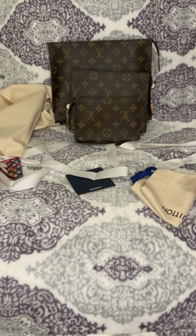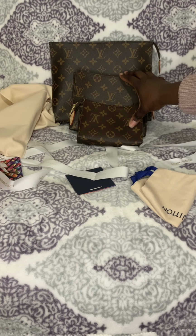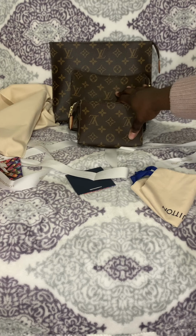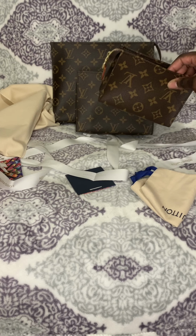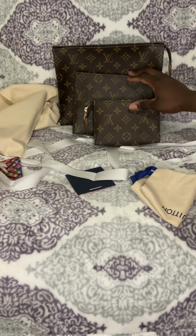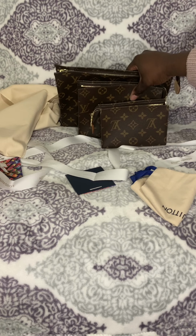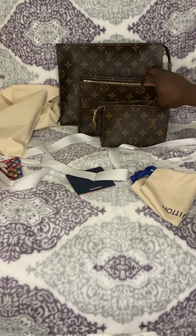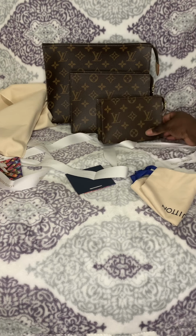But I have the Trifecta, you guys. The Trifecta. The odds of me getting the Trifecta in the same day, I don't even know if that's possible. But that was my luck. These 3 pieces alone, people are selling online for over $1,000. And I was able to get these 3 for, I don't even know. This is like $355 or something. This is like $400. This is like $445. I can't do the math right now, but some people are selling it for like $1,200, $1,300. And I got this at retail value in the same day. It doesn't get better than that. It really doesn't.